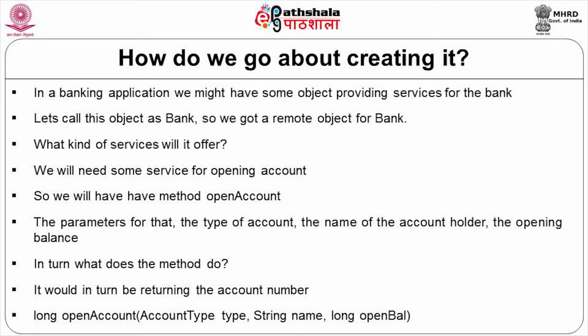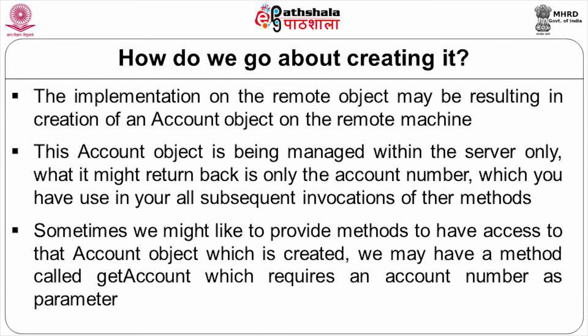But then what does the method do? This service called open account, what will it do? It would in turn return the account number. So the implementation on the remote object may result in the creation of an account object on the server side, and this object is then managed within the server only. What it might return back is only the account number, which you have to use in all your subsequent invocations.